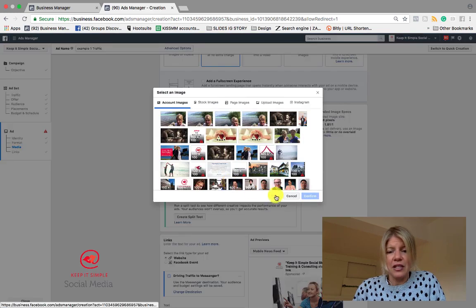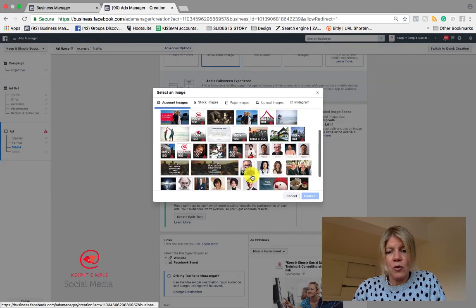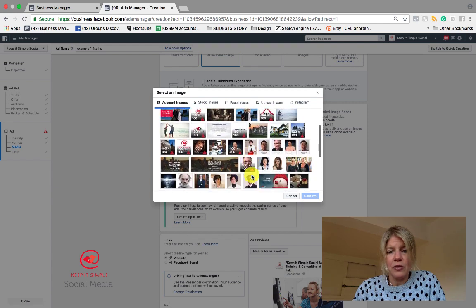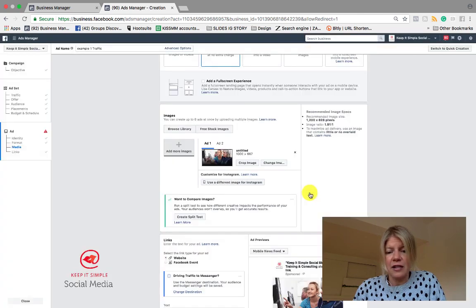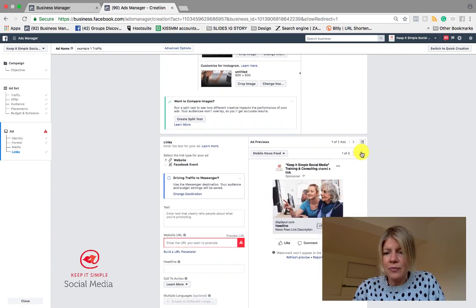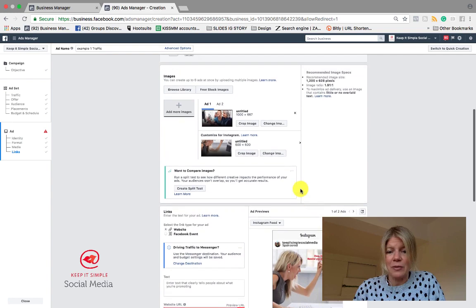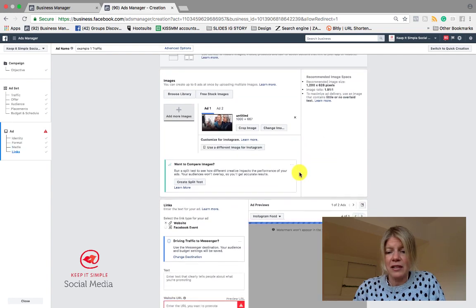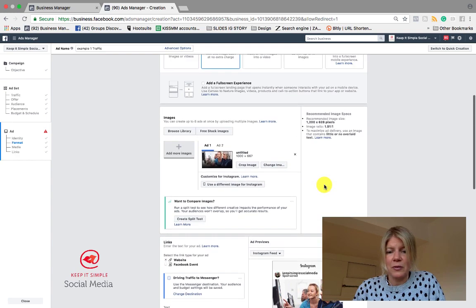You can use a different image for Instagram because sometimes your image won't fit on Instagram. You want something more square, so you could have a square image that you have planned for Instagram. For example, this one is 600 by 600. I can say, okay, for Instagram, I'm going to use something else. So when you go in preview, see how it previews desktop, instant article, and Instagram, it's going to be the image I chose that works a bit better for Instagram. And if we delete it, it still shows better, but it's a bit horizontal as opposed to a perfect square.